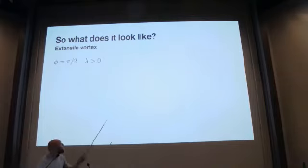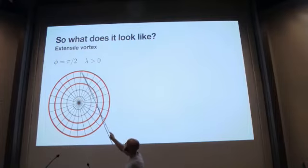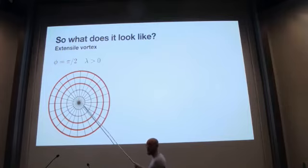I've described a model, and we can just see what it looks like. Here I'm going to pick two parameters. The isotropic stress psi, I've set to zero. Phi is equal to pi by 2, so it's a vortex. The red lines are my P field. Lambda is positive, which means these red lines, on average, all want to get longer. However, the black lines don't. They're springs that don't change in length.